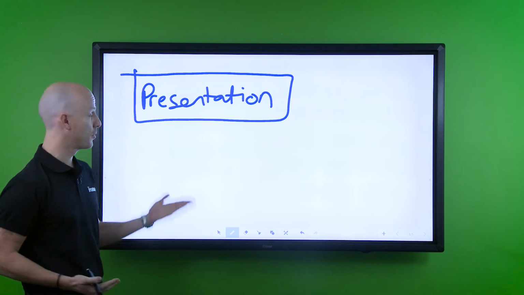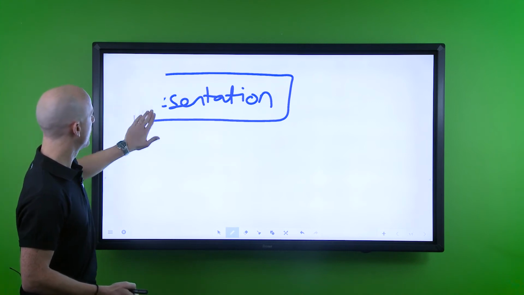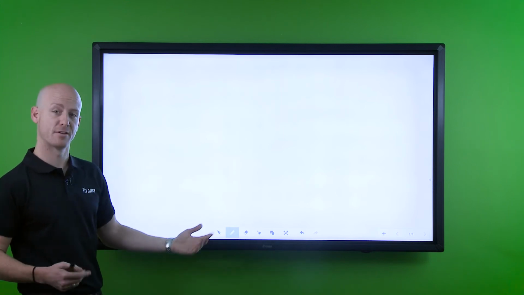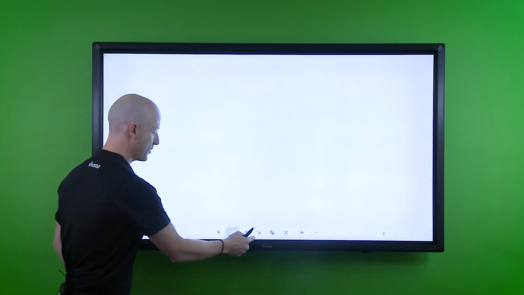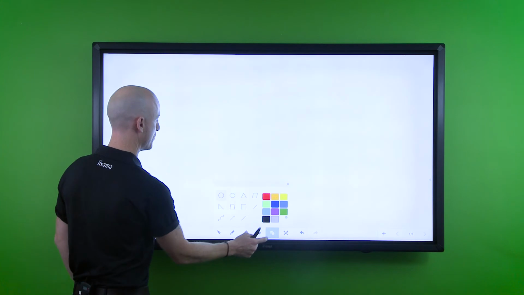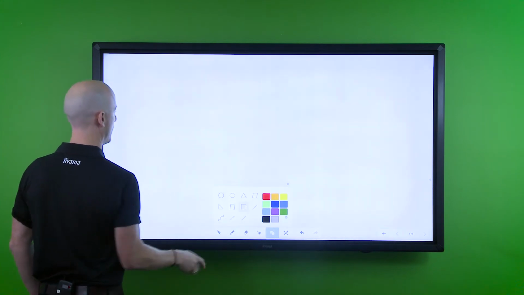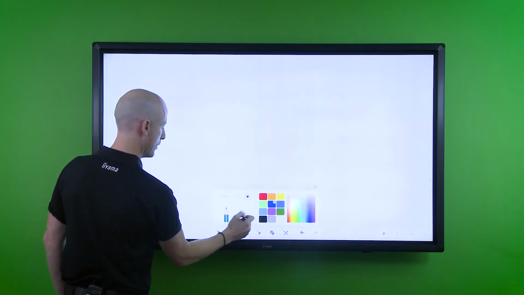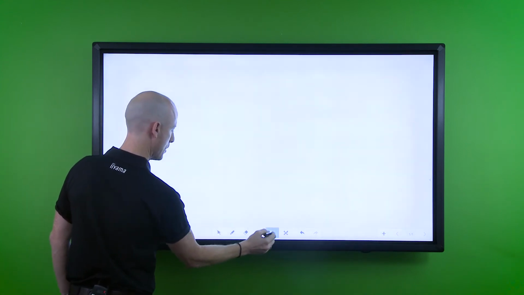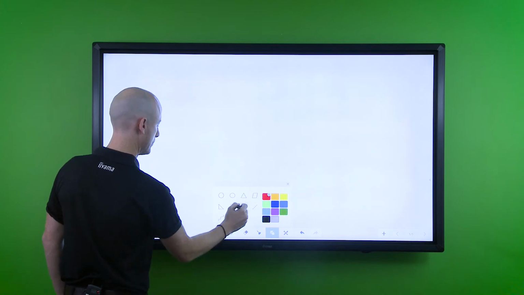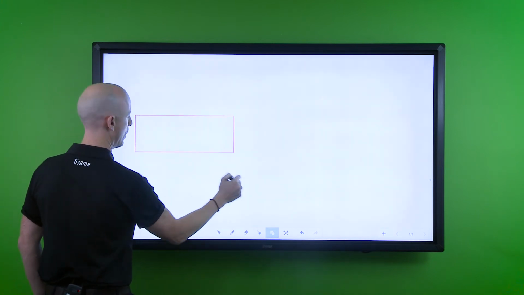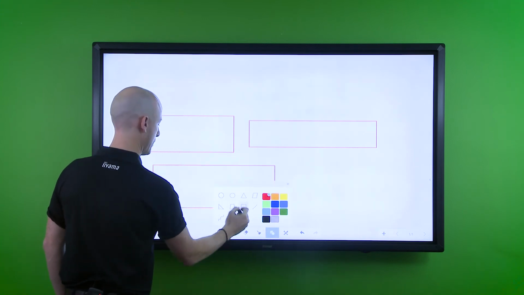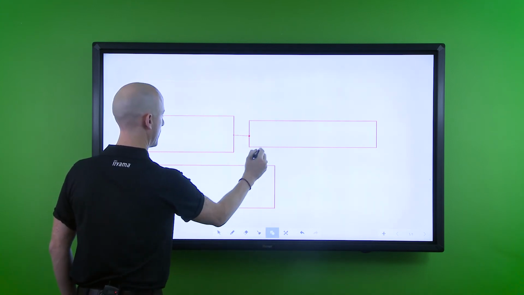What I can do is also make a palm quite simply and erase that content where I see fit. Or I can just sweep clean and add a new page. What we could also do is add in shapes. If we wanted to make like a flowchart kind of thing, and I'll select the color again because we're on white. I can make a flowchart. And we can really, hopefully, get that discussion going.